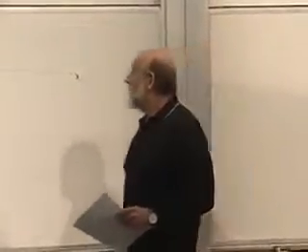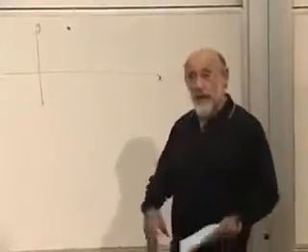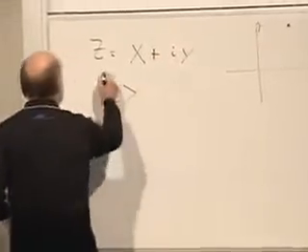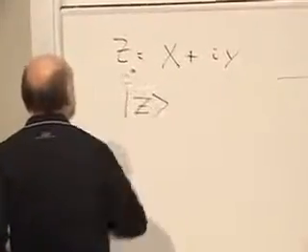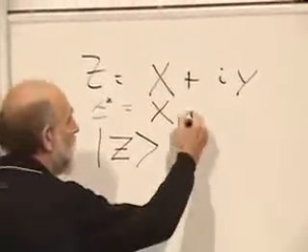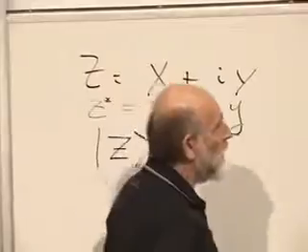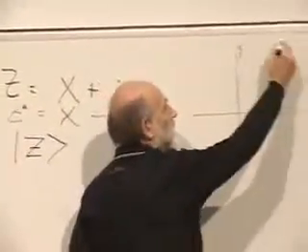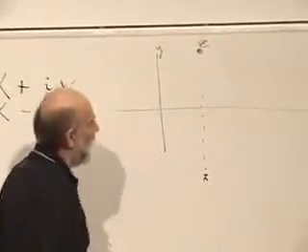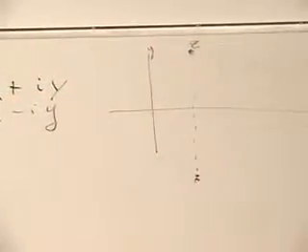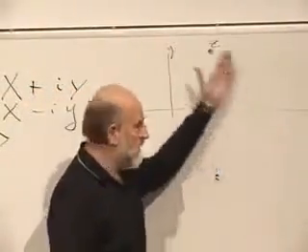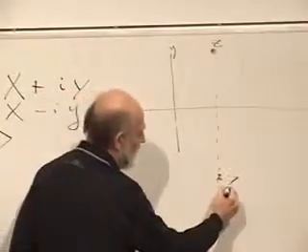Now, every complex number has associated with it a complex conjugate. The complex conjugate is usually represented by putting a star over it, and it's just the same real part minus iy. And so what it is, it's the reflection, this is z, it's the reflection as if the horizontal axis was a mirror. Just the reflection about the x-axis, that's called z star.